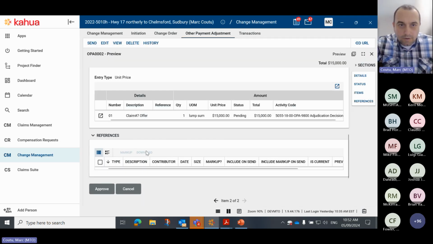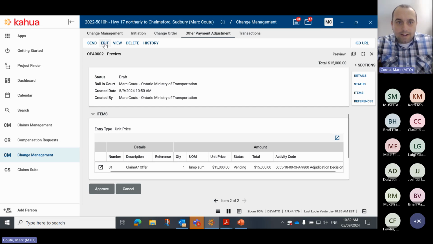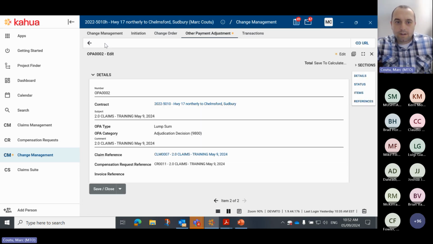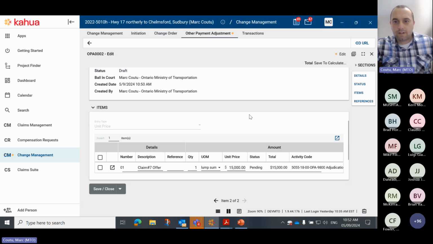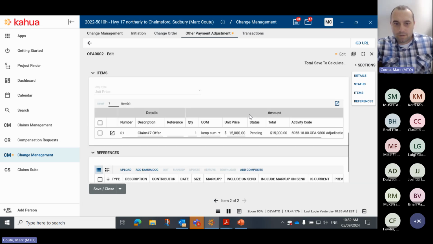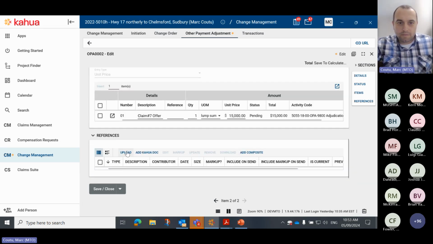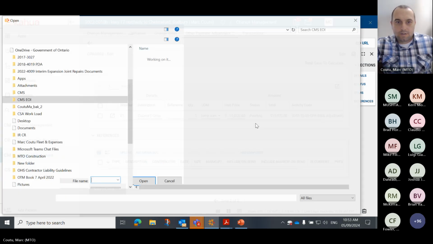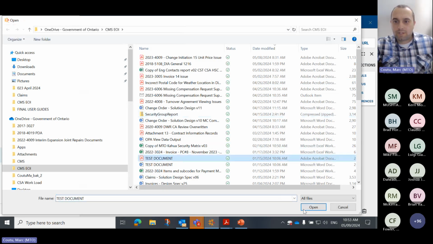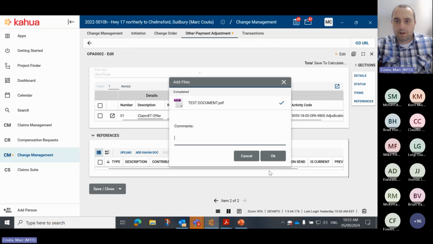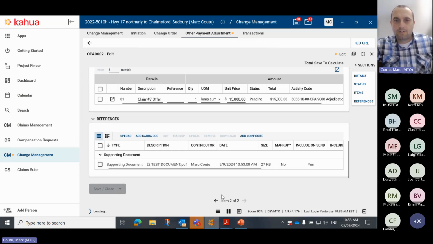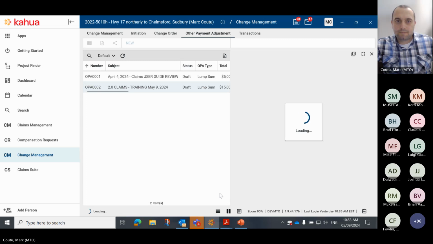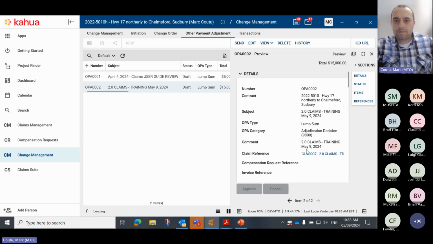So now we need to click edit to attach a record. You would put in the offer letter and so on, just as confirmation to the record. So it's forcing you to put in the supporting documentation for future reference. You would save and close, and you would approve.